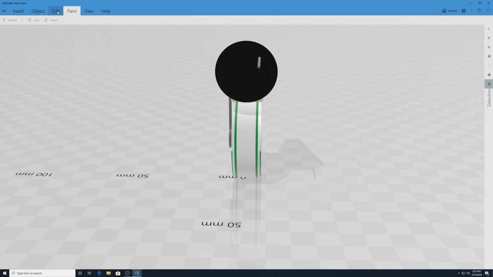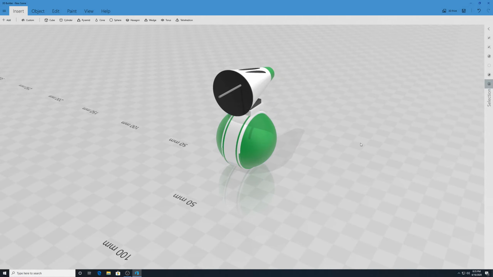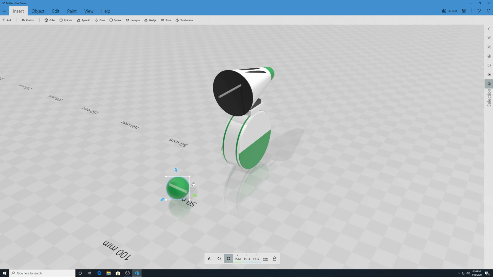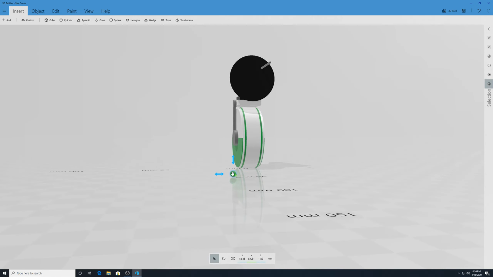And then we can go insert a sphere. And we'll bring the sphere, let's lock it down to a small size.